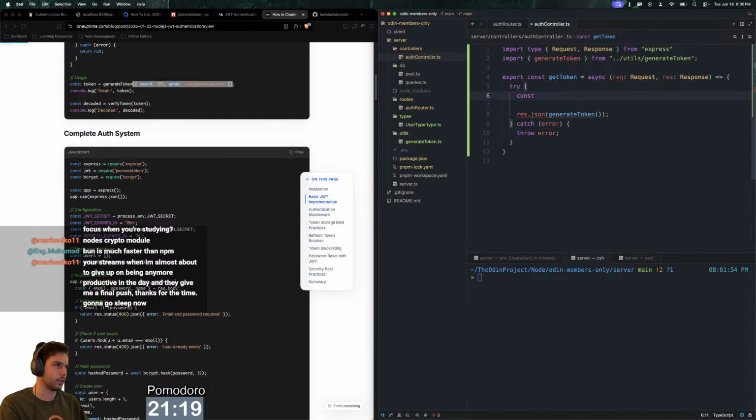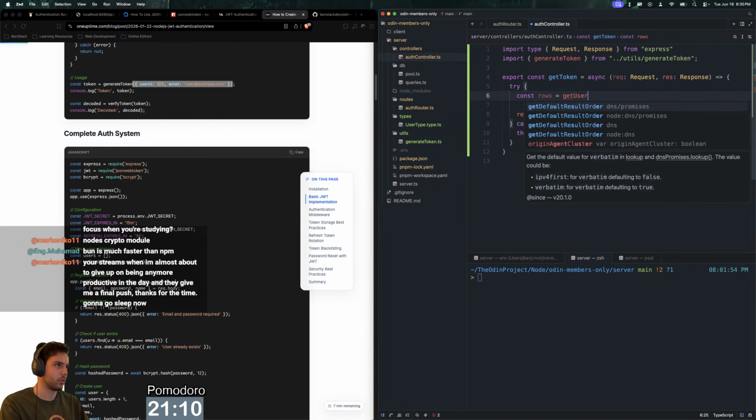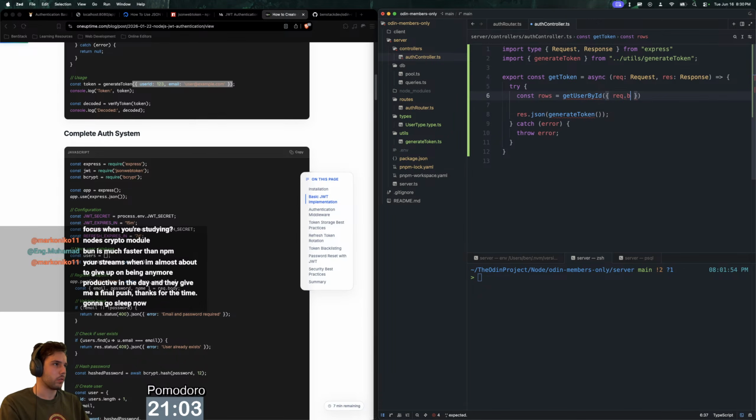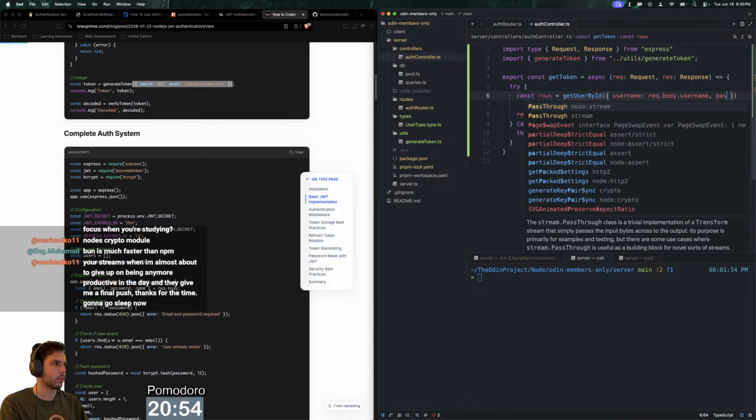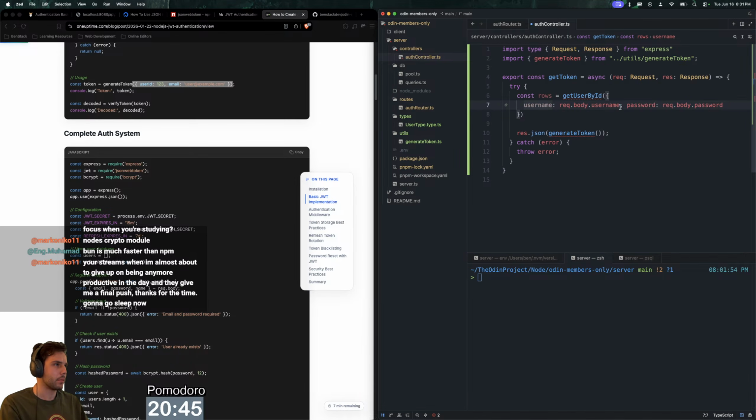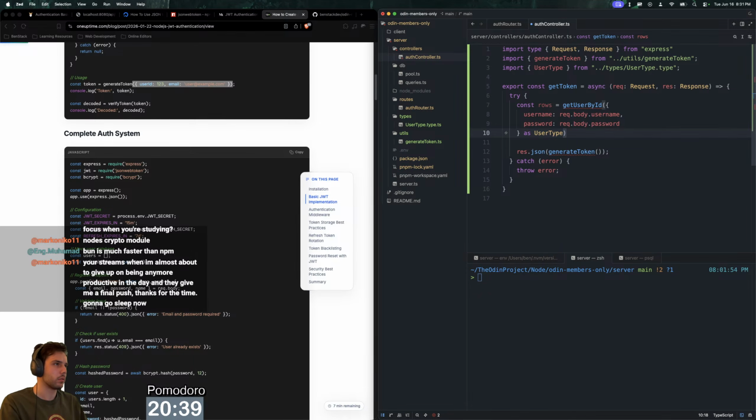We can say const rows equals get... then I need to import this too.